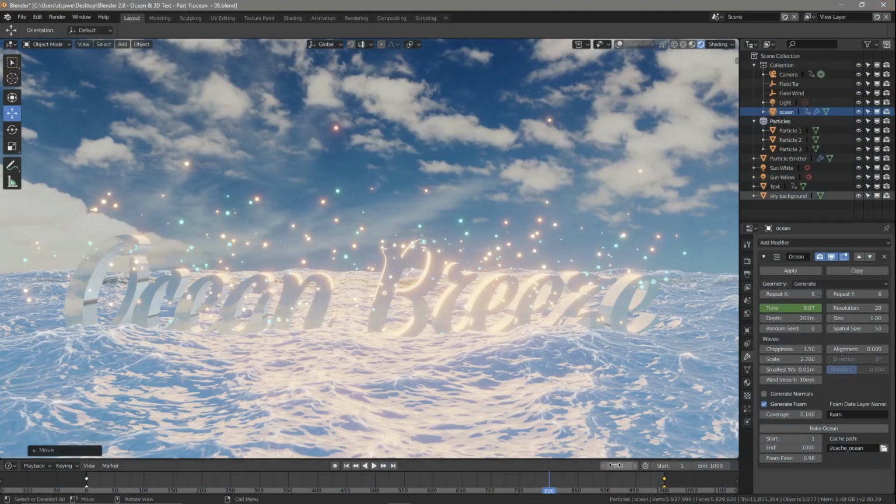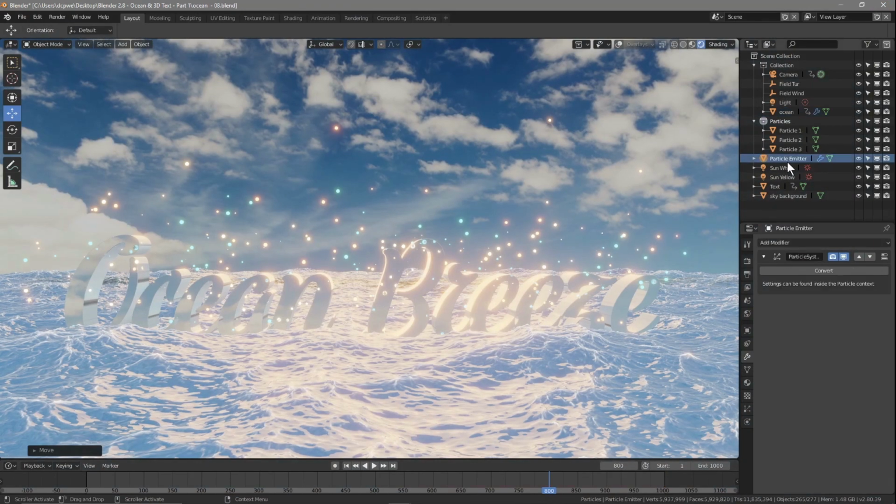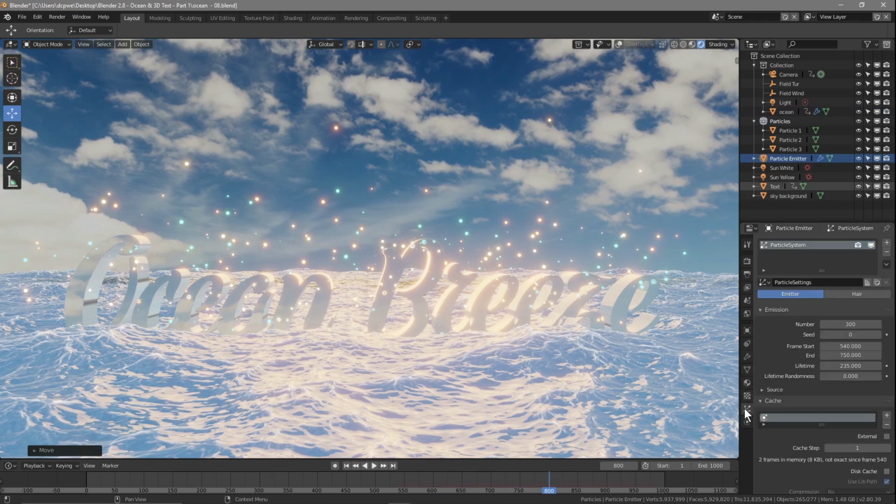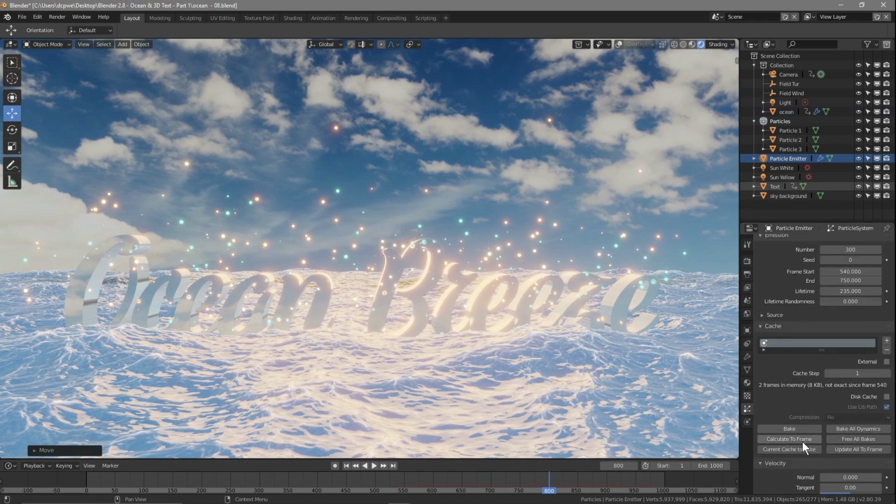So I think to get a real judgment of that, really what we need to do is go to the particle emitter, go to the particle settings here, and we need to bake it. So click Bake All Dynamics.